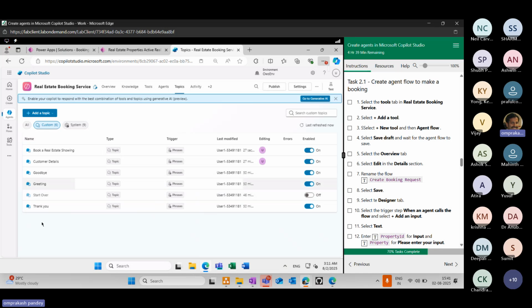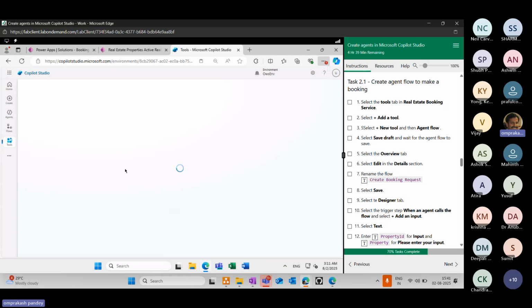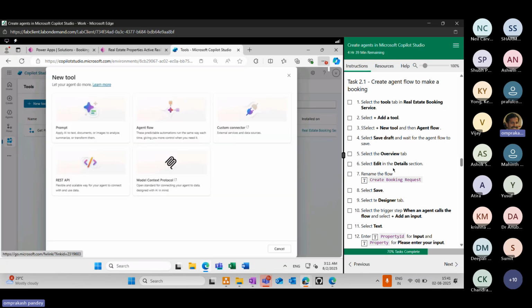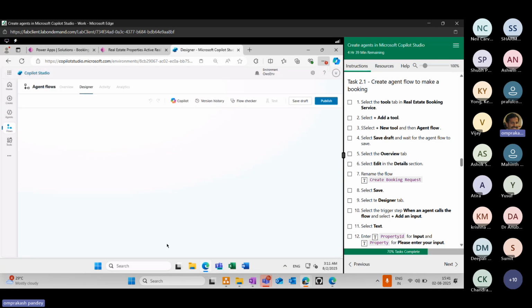So I'm actually done with this. The last step is pending. The last step over here is adding one more tool, adding one more flow, which will help us to insert this value into our table. Remember, there's another table.